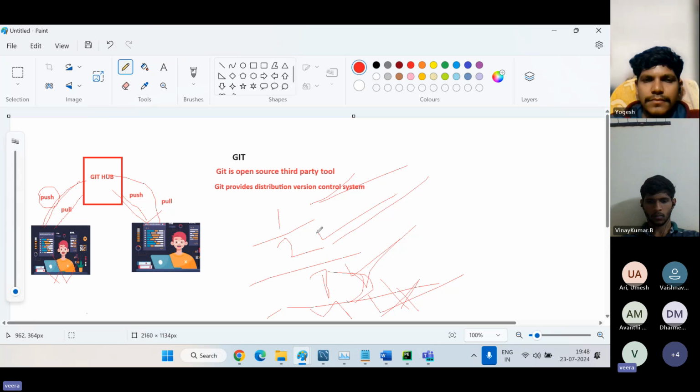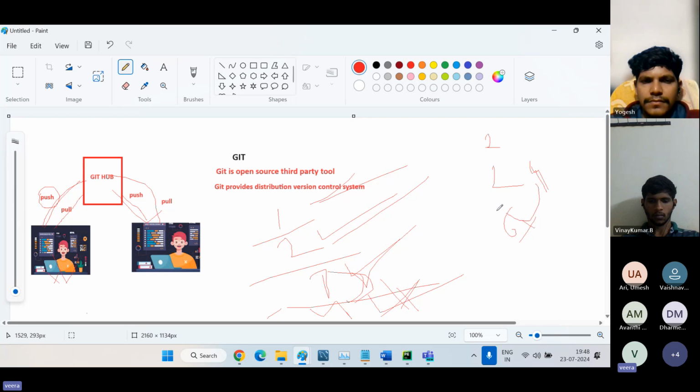So what we can understand: for example, now I push 2 lines, and my code works fine. Next time I develop something on top of that and push again, now 4 lines. After developing more, I push again, now 6 lines. If something is wrong in the last 2 lines, you can move back to the 4 lines, I mean the previous version.